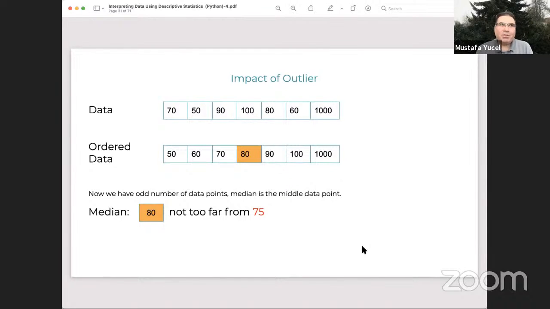But if you add Jeff Bezos to your meeting, just one single outlier in 100 people, then when you calculate the mean, you can think everybody in the room is a millionaire. But it's wrong. When you get the median, one outlier doesn't affect it. The median is still somewhere in the center.